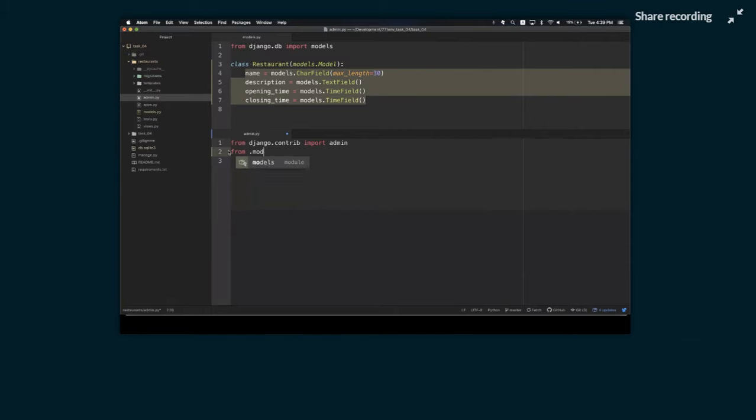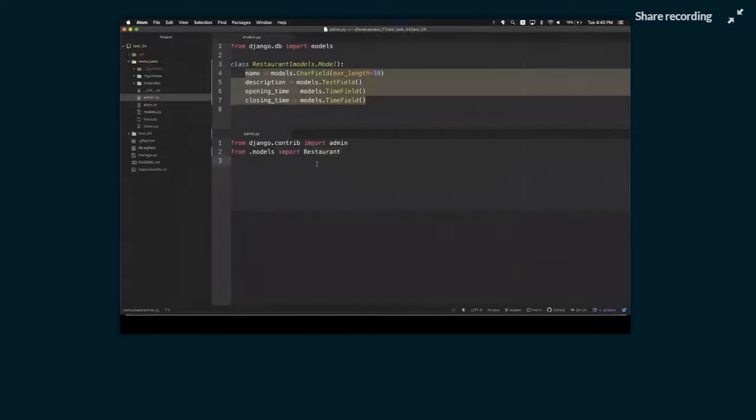So I'll say from dot models, import restaurant. Why dot models? Because they're both in the same folder. So I'm saying from here, go to models and import restaurant. All right?